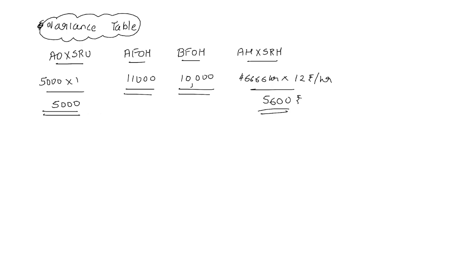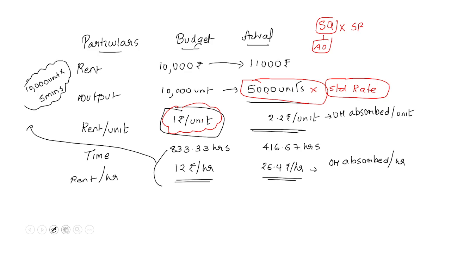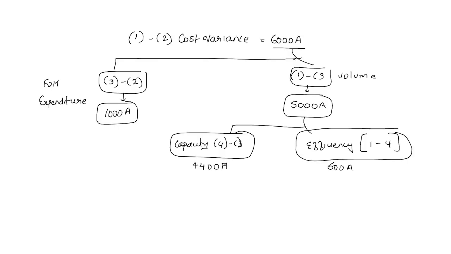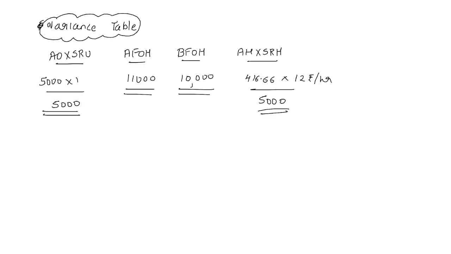Yes, is it 416? Did I make a mistake there? Is it 416? Sorry, friends, I made a mistake over here. That will be exactly 5,000. Oh, okay. You get exactly 5,000. So what happens? Then it will be 0. No, not 0 over here. 5,000 minus 10,000 will be 5,000 adverse. Full will come on capacity. And this one will become 0. Okay. Please write down this in your books now.